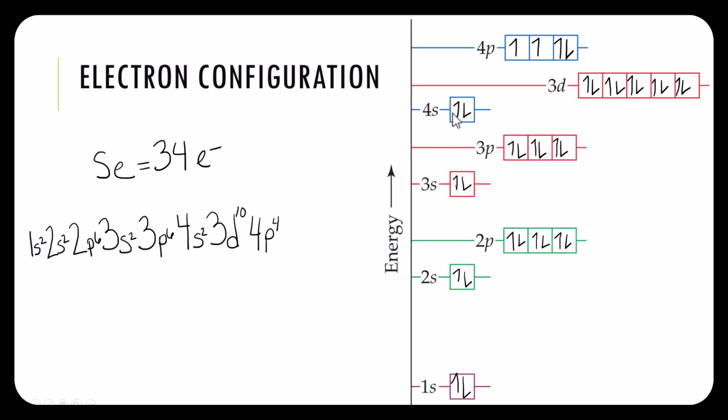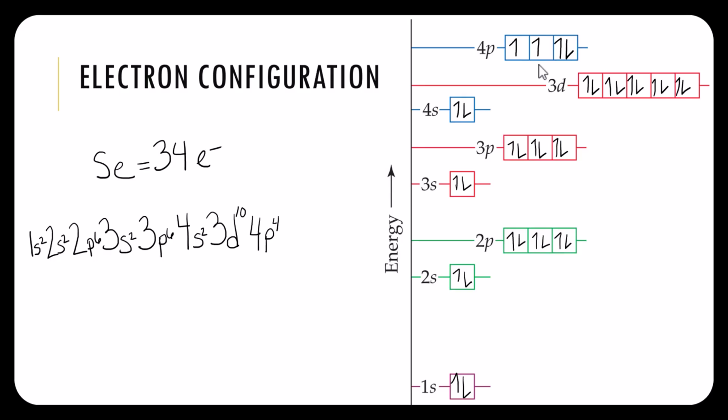Now 4s is full. So then the next lowest energy is this 3d. Now we don't have a choice. We've got to go fill up the d. Okay. So the periodic table actually predicts this very beautifully. But just know this is kind of an odd, weird trend that continues to happen as we move up. So we would go 4s, 3d, 4p. The next is 5s, then 4d. So this is a trend that continues to happen. And I have a way to help predict this. So if you were like, wow, I'm never going to remember that, we've got ways.